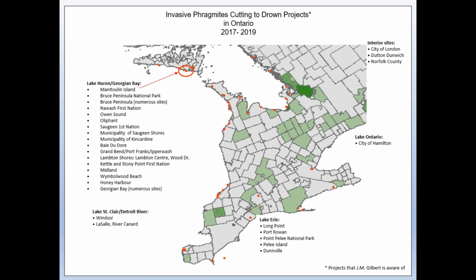Judith Jones is a species at risk plant ecologist who lives on the island, and she started noticing Phragmites impacting the plants and some of those rare habitats up there. She set about to educate herself about Phragmites, formed a group, and joined forces with Manitoulin Streams, another not-for-profit on the island, and was able to secure some funds. I got a crew together and we started mapping Phragmites on the island, educating all of the townships, municipalities, and First Nations communities about Phrag, and working to get it off the roads, storm water management ponds, and all those infrastructures.